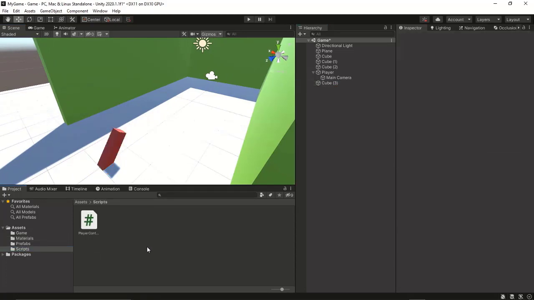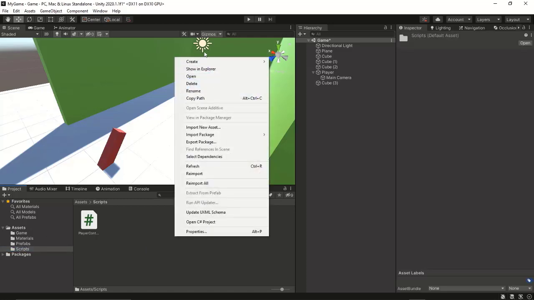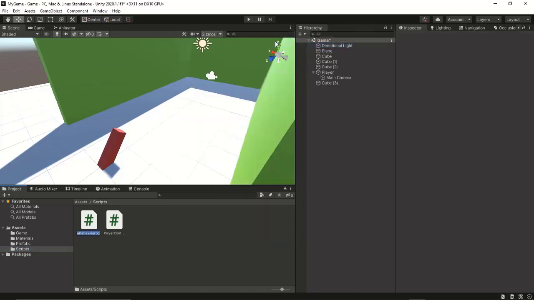You are going to create another script which is going to be responsible for shooting these AI bullets. So this will be shooting every 2 minutes. Oh, I'm sorry, every 2 seconds we are going to shoot a projectile. So right click in your scripts folder, create new C# script. Let's call it AI shooter, just like so.